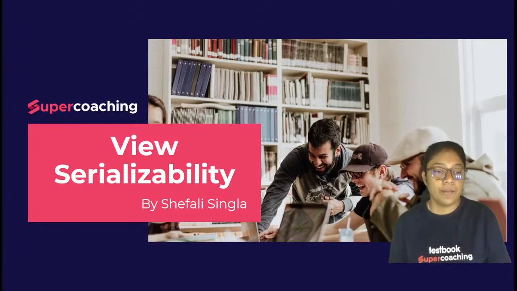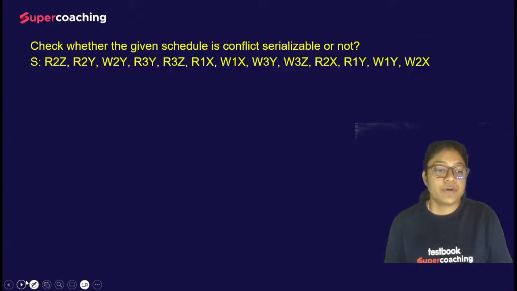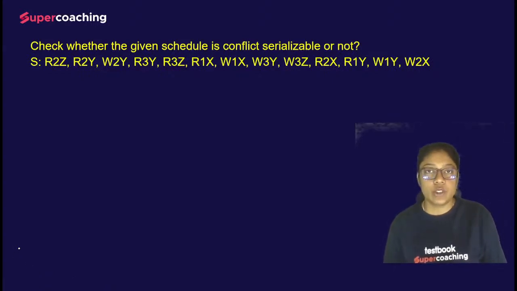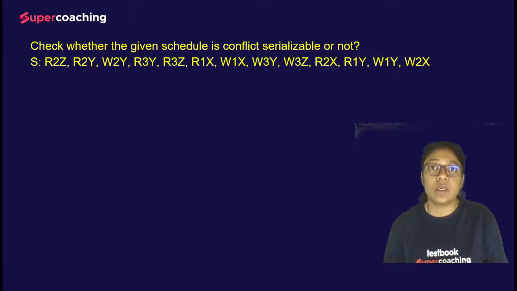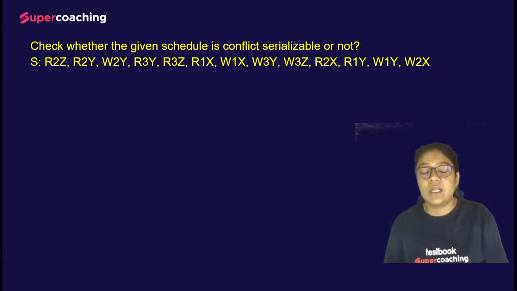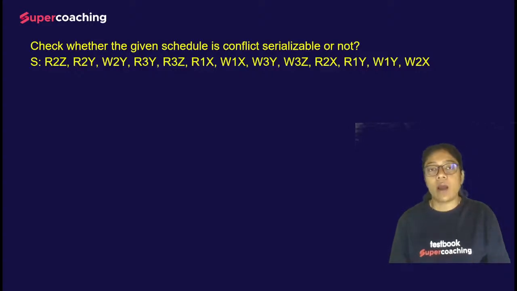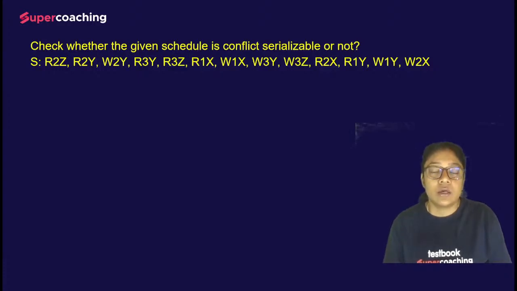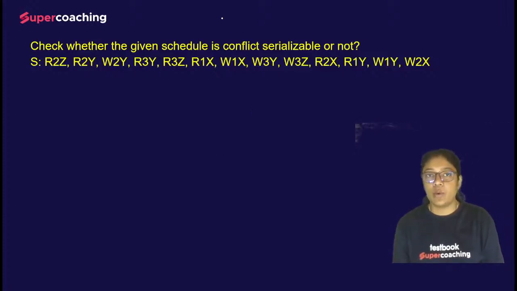So first of all, we will be covering the assignment questions. There were only two questions, and after that we'll learn the concept of view serializability. There are not too many things. And after that I have to talk about one important concept, that is the concept of checkpoints, and how we can use checkpoints to recover if any failure occurs. So after view serializability, we'll talk about checkpoints, commit, and rollback.